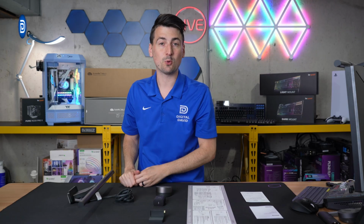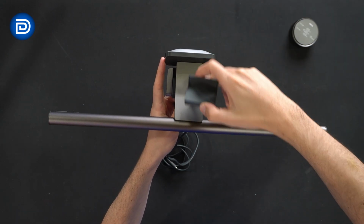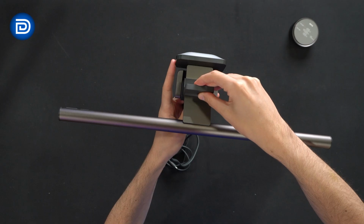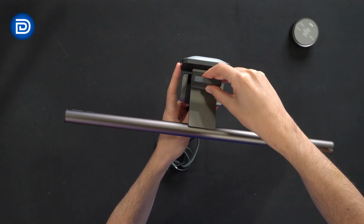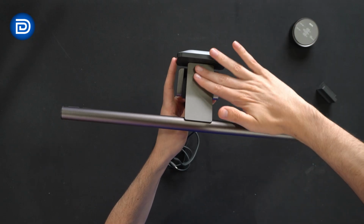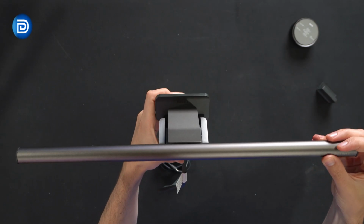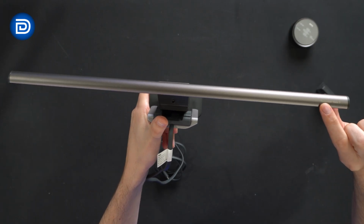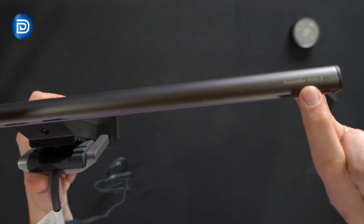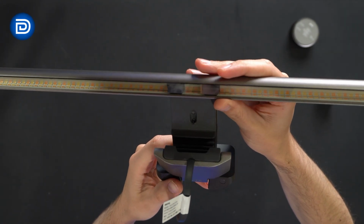Let's take a look at this in more detail. Looking at the top of our ScreenBar Halo 2, we have a flat section here where we can install the included webcam mount, and that will just peel and stick in place. Position it as needed depending on your setup. So a flat spot there, then it starts to curve up here. And as we look at it from this side, we got the ScreenBar Halo 2 logo and branding right up there. And then looking at it underneath, you might notice the LED lights in there.